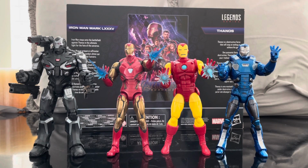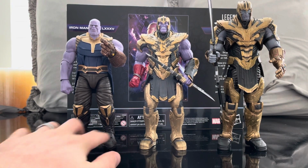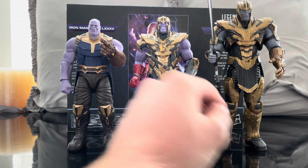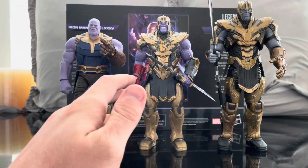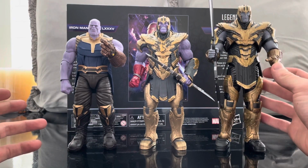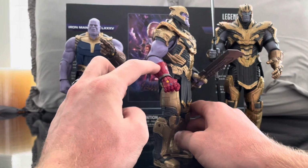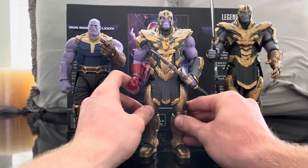Let's get Mr. Thanos in with some of his counterparts. So here we have Thanos with the Amazon exclusive box set with the Children of Thanos, and then we have the Disney Store exclusive Endgame Thanos from the Marvel Select line. I love all three of these Thanos so much. It was nice for a while that he was holding my spot for the Endgame MCU Thanos, but it's nice to finally have a more accurate Thanos as far as the gauntlet he wears. I really wanted him to have the Iron Man gauntlet. I thought that was really cool.